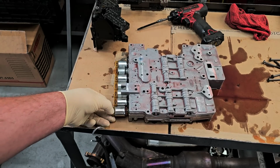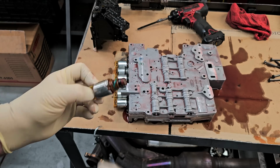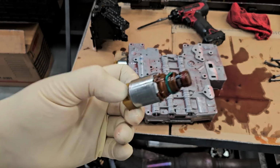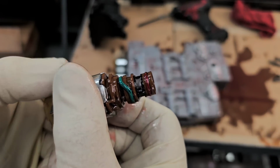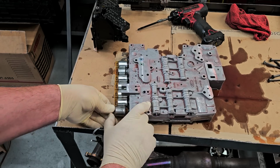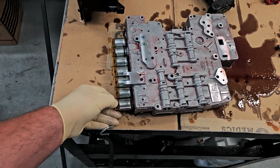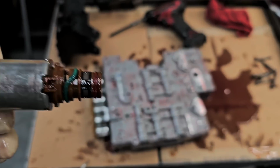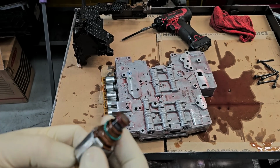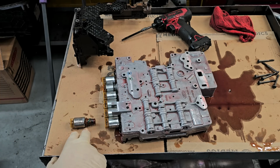Okay, so from everything I've read, it's this one. Notice something? And that thing was sitting like that. Uh-huh. I think that may be our problem. Interesting. Okay.